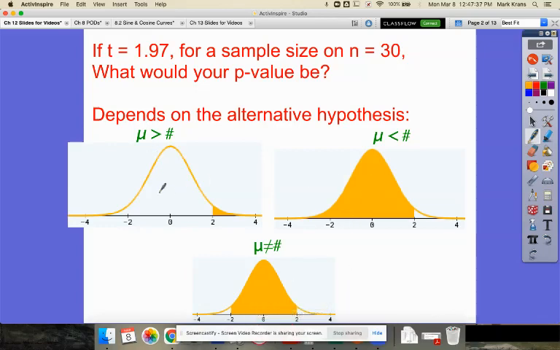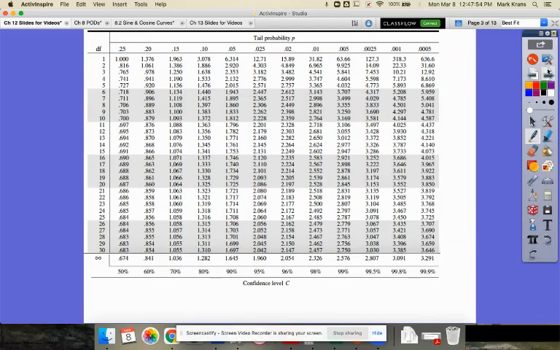So getting p-values really depends on which shape distribution you're dealing with. Okay. When you need to look at this, your calculator will give you, it's amazing. Your calculator gives you these probabilities depending on how you set up your alternative. If you want to use a t-table, it's a little bit messier. Okay. If it's one tail, either right or left, you use the tail probability. If it's two tail, a 5%, you just pick 5% outside is the same as 95% inside. If it's a 1% alpha two tail, you would use this.